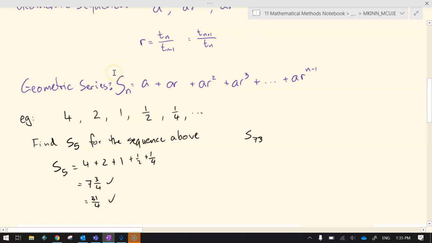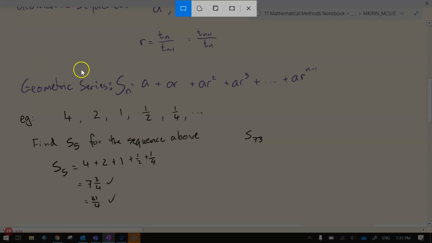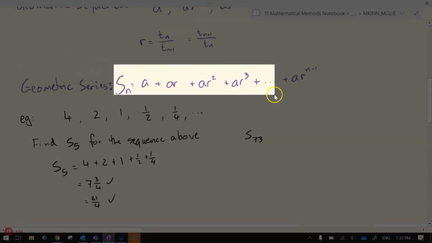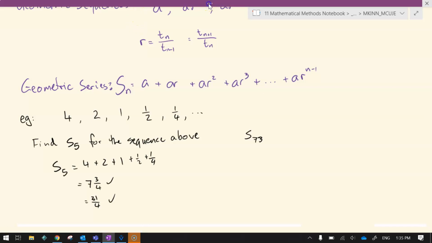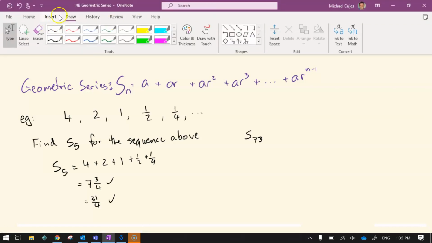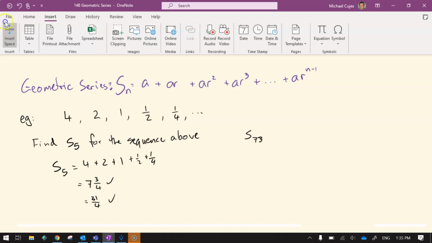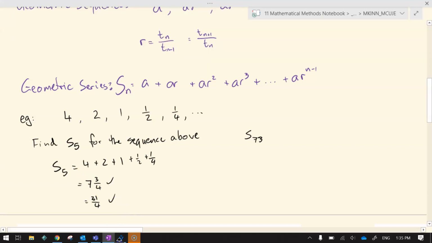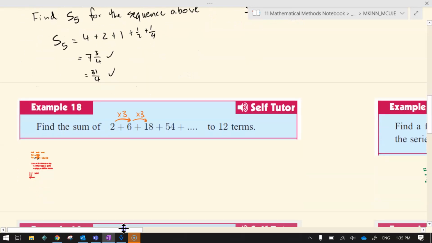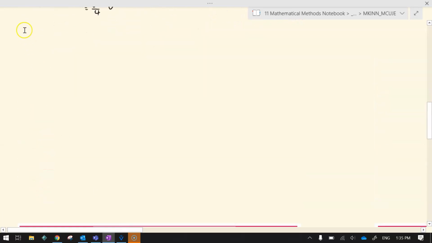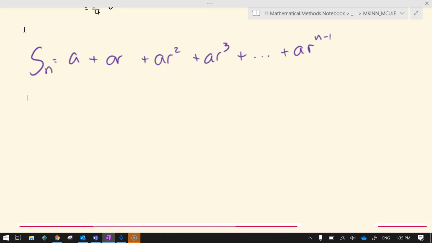So I'm going to snip that, there we go. So here we have the sum of the first n terms, and we are going to derive the rule for finding that sum in a nice, easy, and convenient manner. Now, apparently, Ms. Kinnear reminded me that last time I tried to do the sum of an arithmetic series with you, I lost you all along the way. So I'm going to try not to get too excited and go too quickly, and we're going to go through this together. You'll see it's actually quite nice.